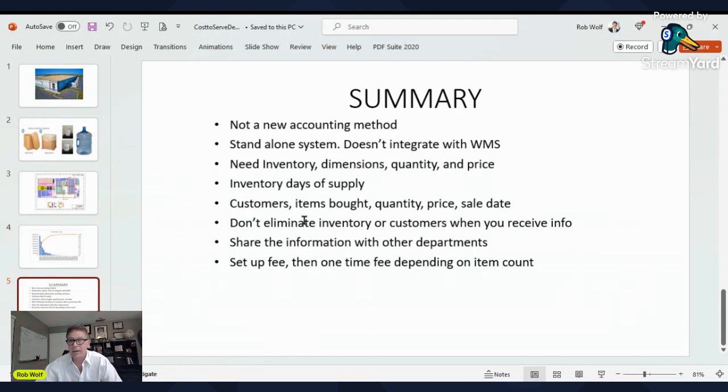Some you might have to, but I'll give you some tools to look at that. And then I always say, share this information with other groups, and it'll help the business as a whole. And like I said, I did this as a software as a service, but people said, Rob, it's better if you do it. We're too busy with our jobs. And I said, okay, no problem.